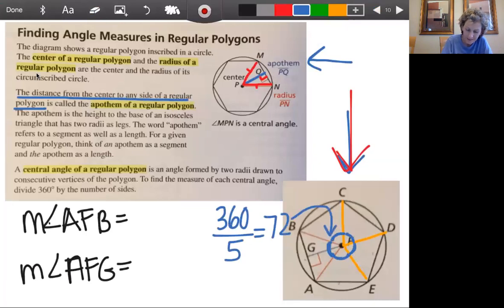what I get is 72. And that will be the measure of each of those angles. Let me erase that and show you that this angle here is 72 degrees. Why? Because it's 360 divided by five. It's a pentagon. It has five sides. 360 divided by five will give you that angle.